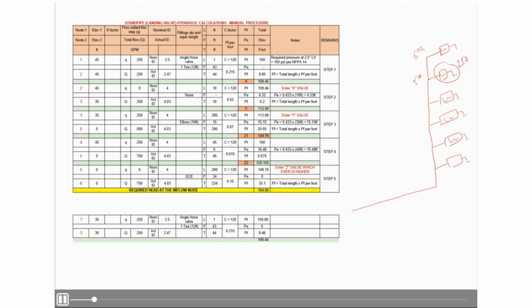will be 250 GPM. We need to consider, as I already told, the two remotest landing valves for calculations. But in our case, we have one more standpipe which is also installed till 6th floor in some other staircase. So for this also we need to consider 250 GPM. If you've gone through my previous slides, you will understand about this particular thing.